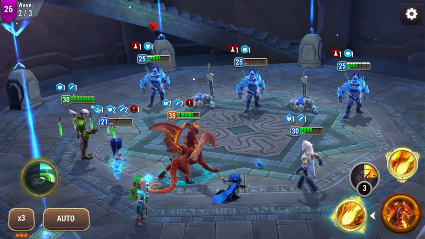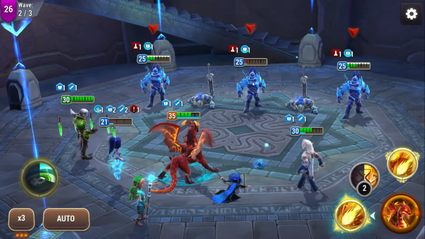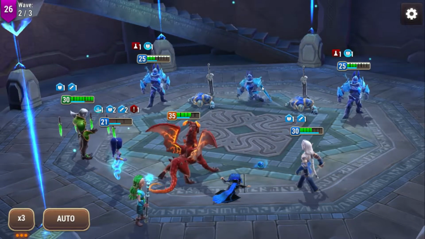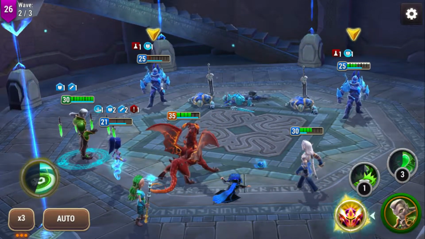We're taunted over there. Actually, we're taunted awkwardly everywhere, so it's a bit hard to focus. So this one's got the lowest HP now, so we'll focus him. Cool. And now we'll go for this guy, because he's got the next lowest HP.